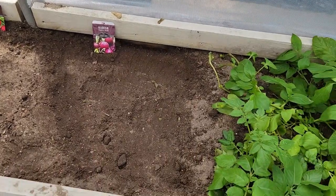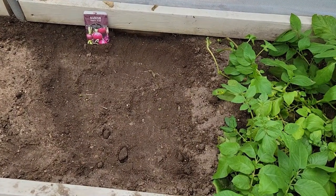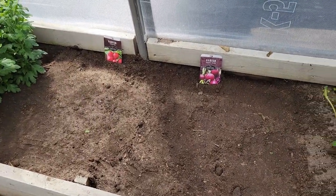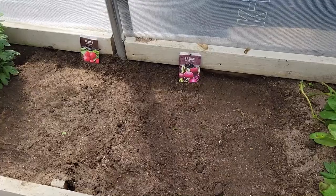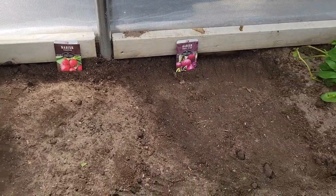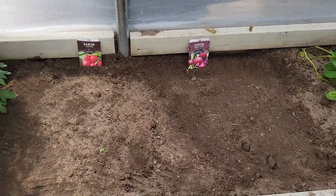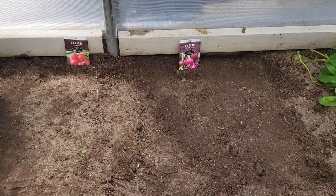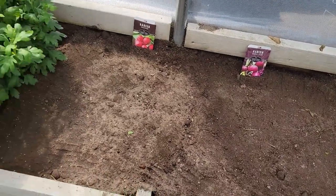Now, Lippy and I dug about a space where this radish thing is, and then I dug this other spot. So now I've added radishes in both places, the purple plum and the champion. I'm telling y'all, I'm going to learn to grow radishes. I want radishes, and that's one thing that I have lots of trouble growing.